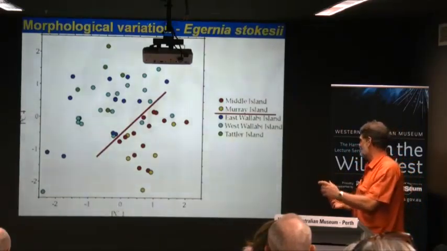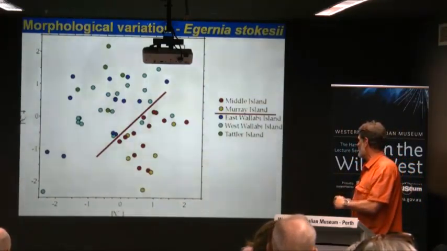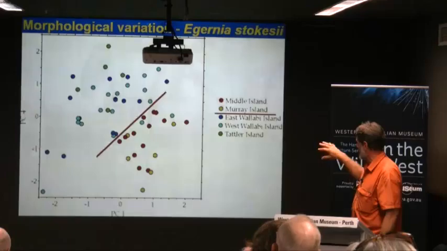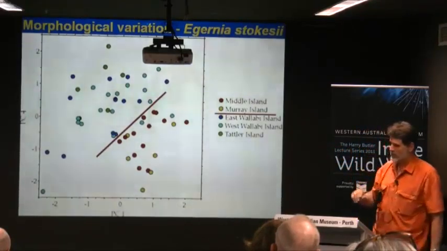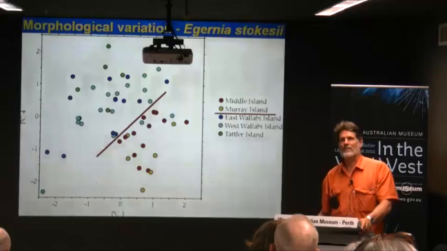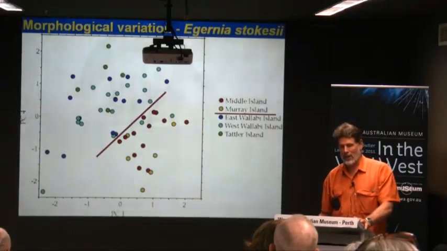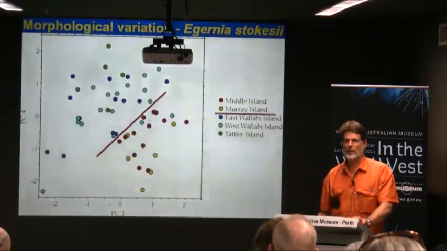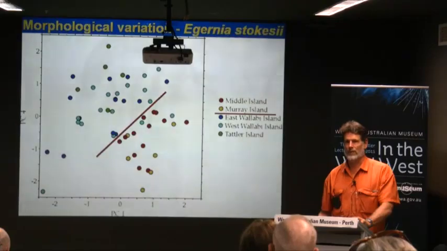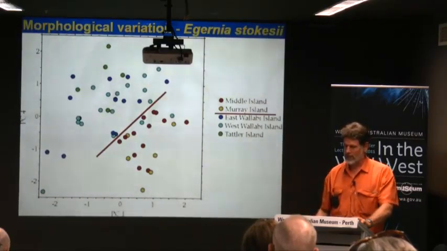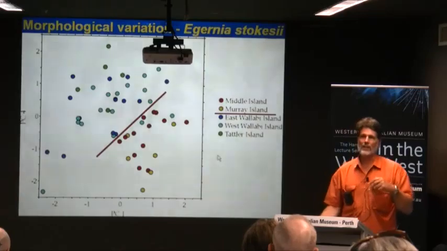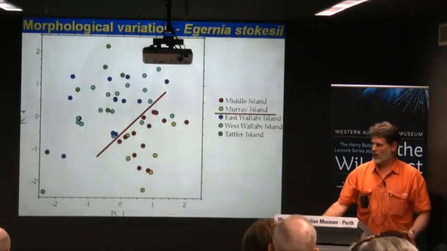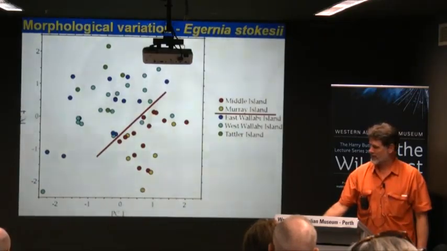And this is a multi-dimensional plot, a plot of two of the principal coordinate axes to show that the blue and green squares are from the northern islands, and the red and yellow squares are more from the southern ones. And that's something which I'll come back to, because morphology is never a great indicator of speciation, because on islands there is different resource states, there are different selection pressures. But at least we can see that there are morphological differences between the south and the north. And we'll probably extend the molecular study to look in more detail at not just the mitochondrial DNA, but the nuclear DNA between these two quite distinct Abrolhos Island spiny-tailed skink populations.